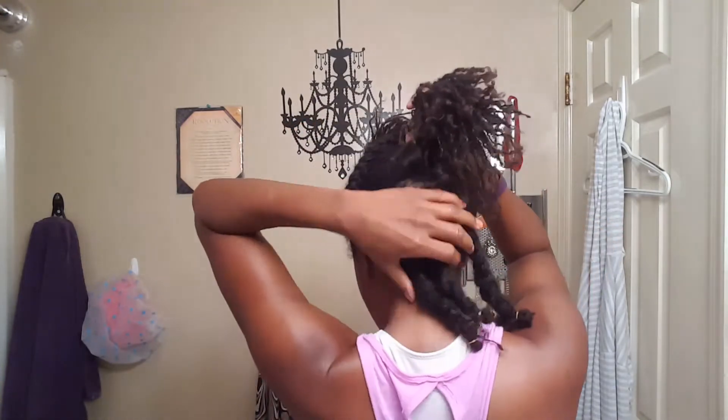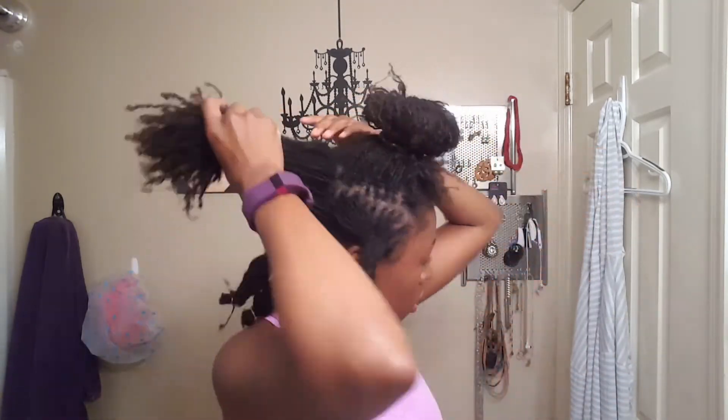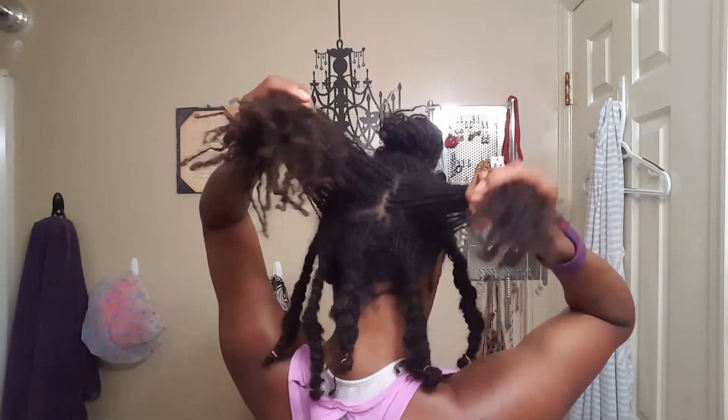I like to break my hair into three levels. Level one is at the back and I always do three. Level two is this middle row and I do five — one, two, three, four and five. The top one is going to be four sections. So that's three plus five plus four, which equals twelve sections when I braid and band my hair. I find that for me that just works best.